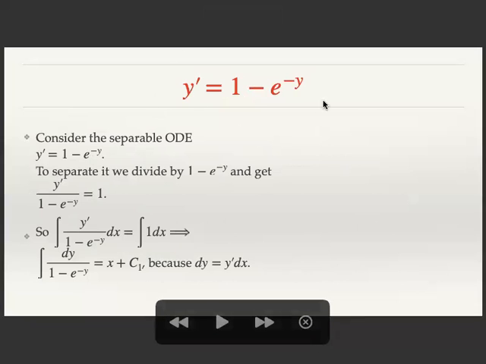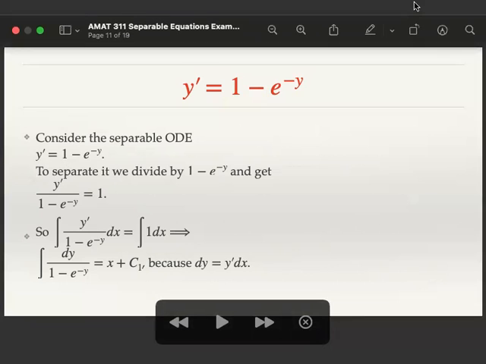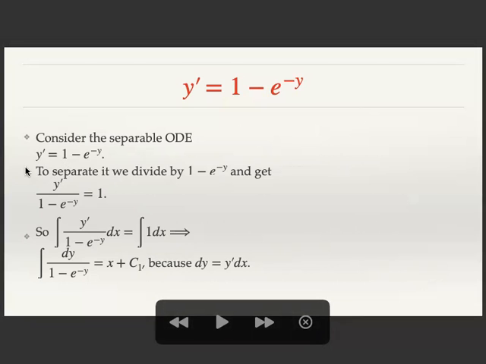All right, maybe one more or a couple more. I think I have a couple more examples. So y prime is equal to 1 minus e to the minus y. Okay, so again, this is a separable equation. So on the right-hand side, you have a function of x times a function of y. The function of x actually is missing, but you can write this as 1 times 1 minus e to the minus y. And you can take the constant 1 to be the function of x.